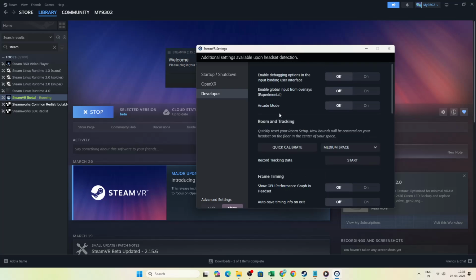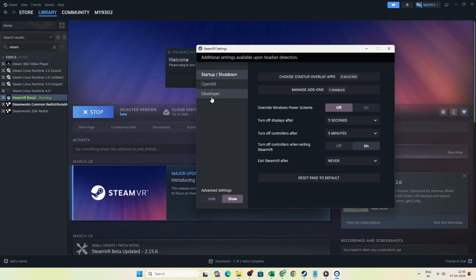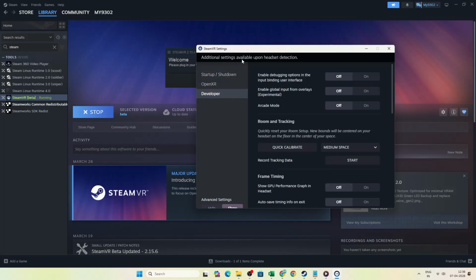Still in the video section, turn off motion smoothing. While it aims to fill in missing frames, on some systems it introduces artifacts and inconsistent frame pacing that feel worse than a lower, but stable, frame rate. Disabling it prioritizes raw consistency, which is usually better for comfort in fast-moving VR scenes.